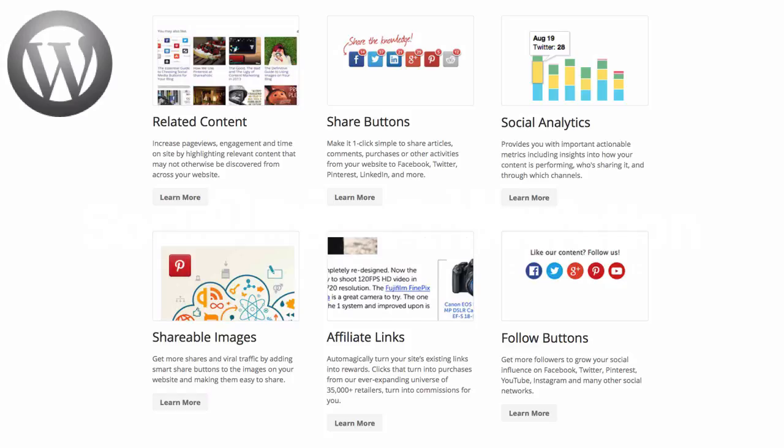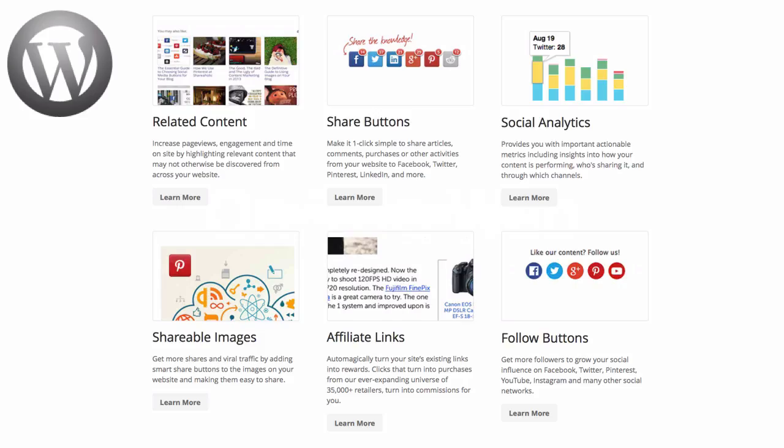With one install, you do all of these things. So that's all the one. Shareaholic. Yep, Shareaholic. This is a snapshot from their sales page, and all in one spot. So this is the same plugin. All the same thing. So you install it one time, and then you set up all these different things.